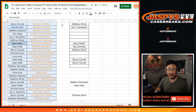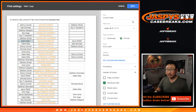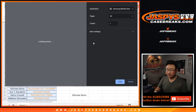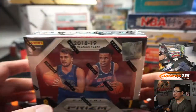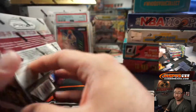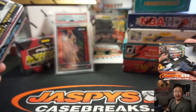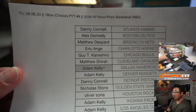Now let's resort this back by team. Let's print and rip. In the background there is our 14-box basketball mixer, one cello pack away and a couple straight-up spots away from filling. We are running out of time, so I'd encourage everybody to get in on it before it gets too late. I already set this up on my desk. Let's do it tonight, folks. There's the final printout right there in this one-box break of choice.